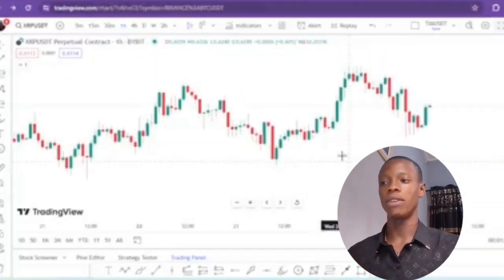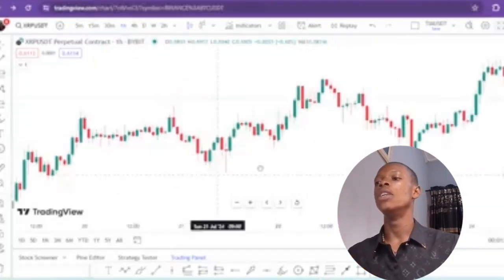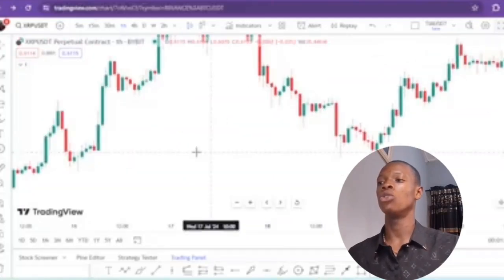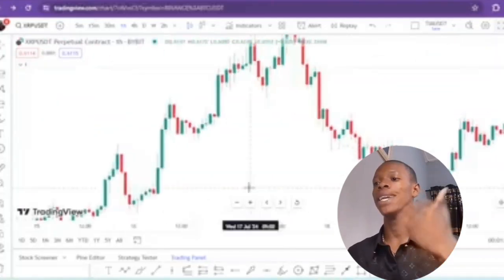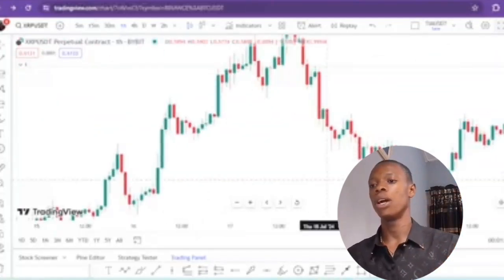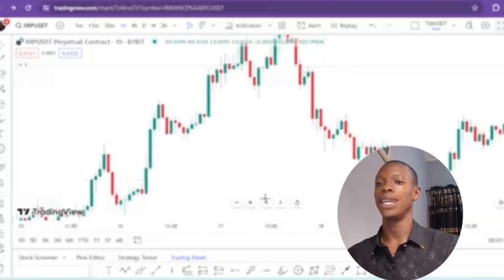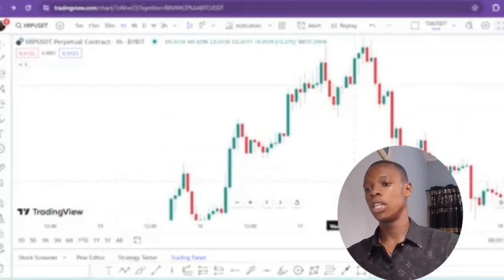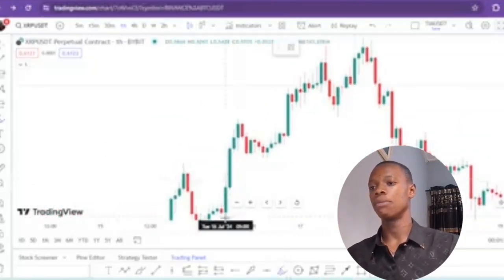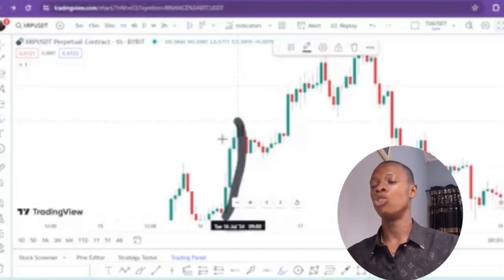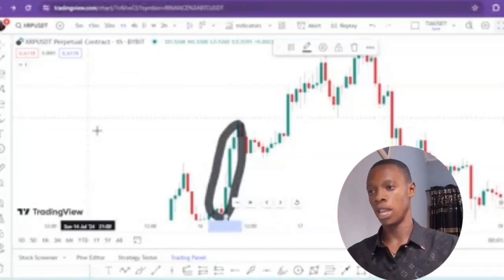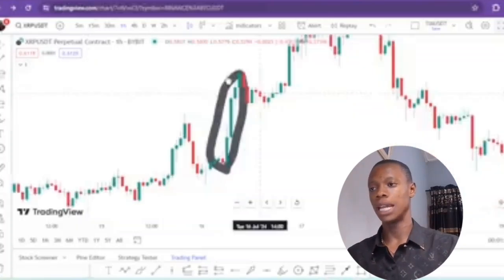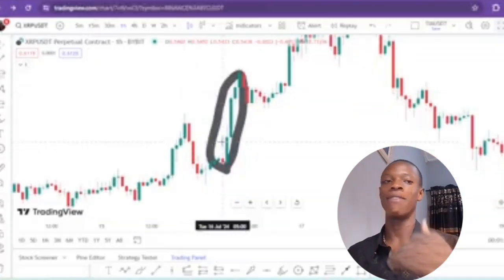First rule, 4-hour time frame, spot the overall market trend. Then on a 1-hour time frame, I need to spot an aggressive buy in the market, right? An aggressive momentum buy in the market, something just like this, an aggressive push up in the market. So I believe you are seeing what I'm showing you clearly. So you can easily see this for yourself. Something like this, a push up like this, an aggressive buy.